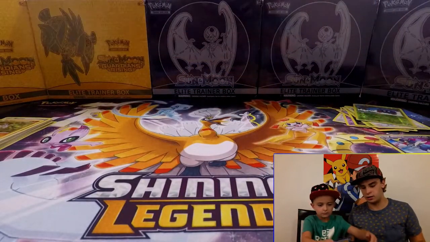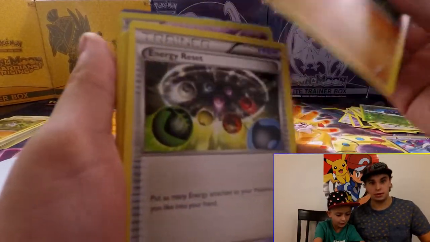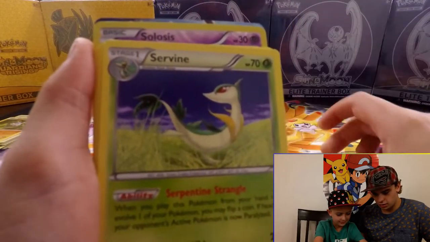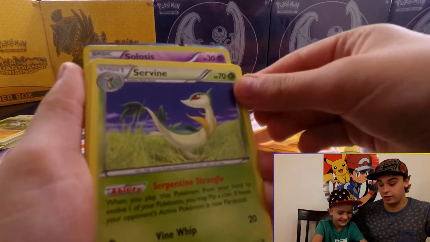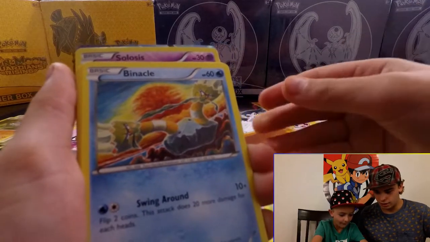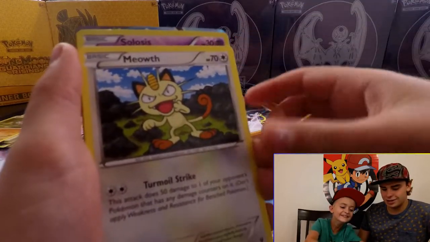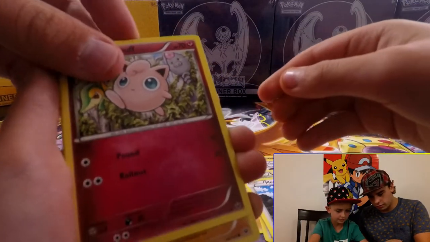Yay! First one's a Cupid. Look at that. That's pretty cool, guys. Energy Reset Trainer. Ooh, that's pretty cool. Next one. A Servine. Ooh, he gets really good. I know. Superior is really good. I love Bentley with him all there. Pretty good. Oh, Binacle. I got one of him. I did too. Heck, guys. A Meowth. It's like we have the same pack. Jigglypuff.